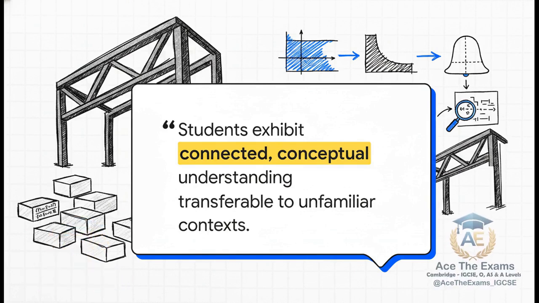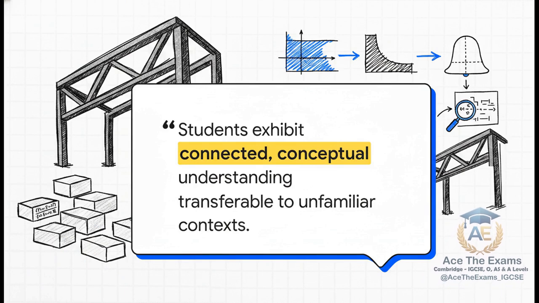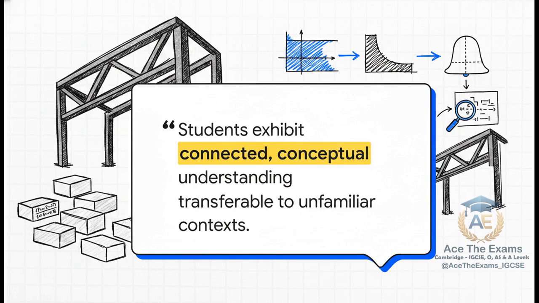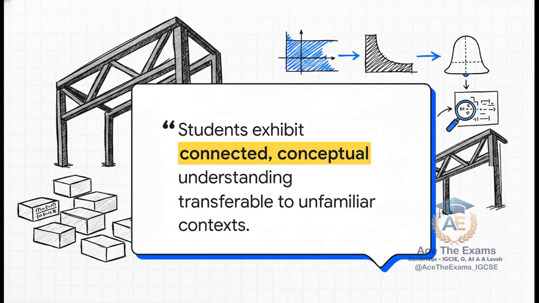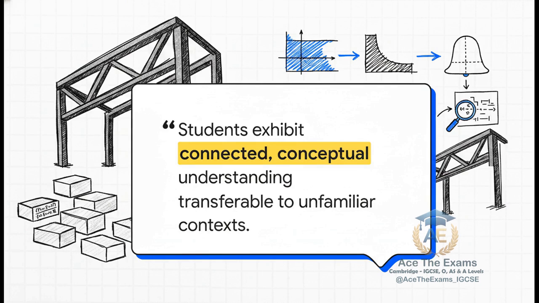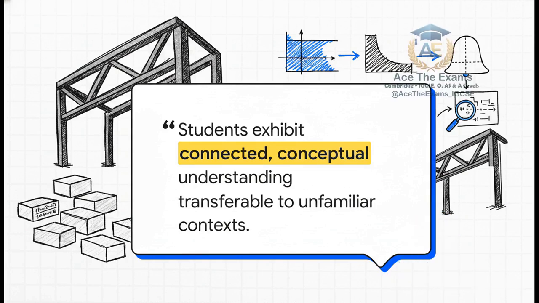The Central Limit Theorem is exactly that. It's this magical structural reinforcement that allows us to assume a normal distribution for our sample mean, provided our sample size is large enough, which, as we know, is usually greater than 30. And get this, that's regardless of how the original population is shaped. It bridges the gap between the totally unknown and the perfectly normal. When examiners throw an unfamiliar context at you, say, a super skewed distribution of wait times at a specialized medical clinic, your conceptual understanding of the CLT is the steel frame that keeps your analytical argument from collapsing.